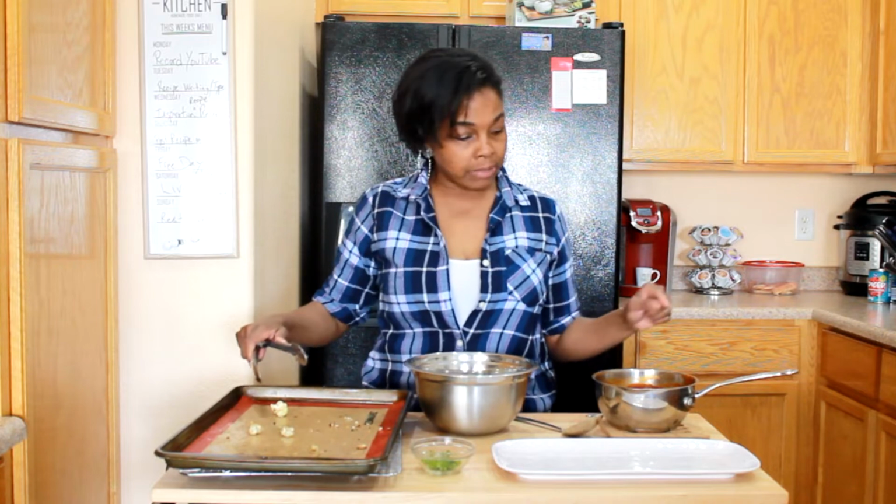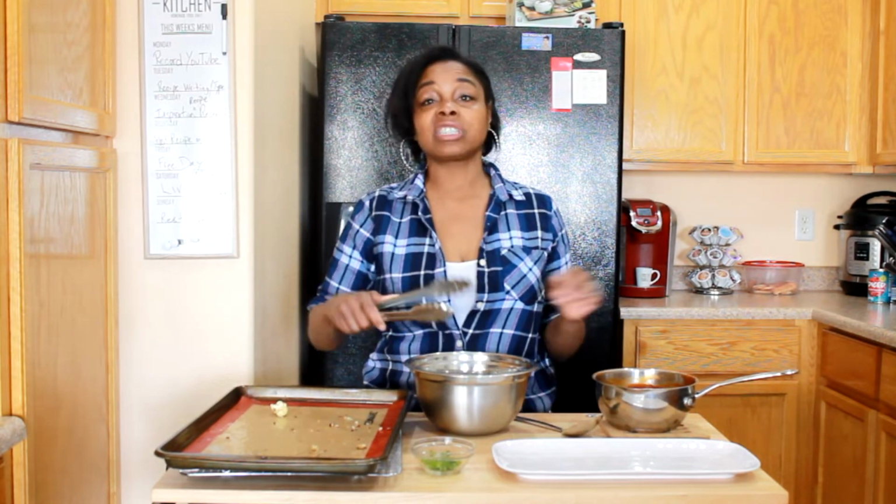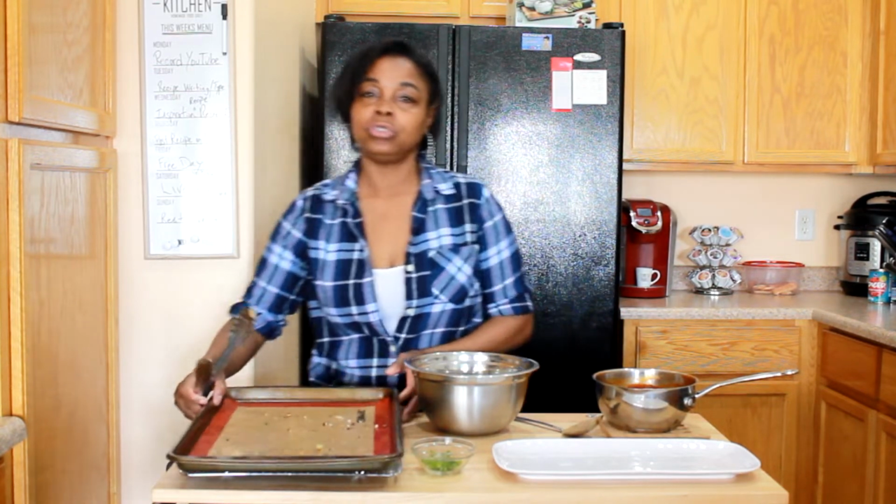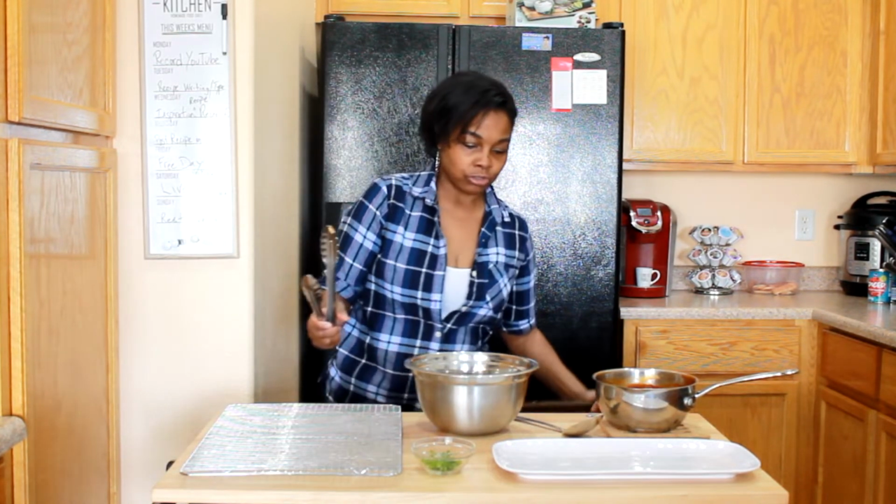And guys, you can double the recipe. So this is a good amount of sauce. The sauce is about half a cup. So you can put as much as you like on it. But I like to do maybe about a fourth of that. So we'll see how it looks.